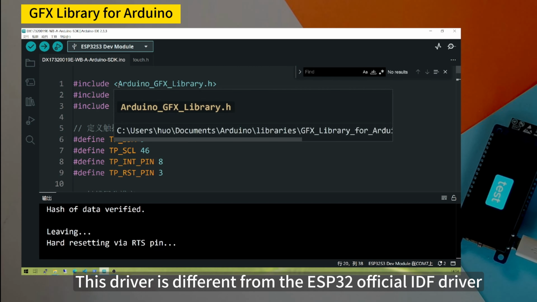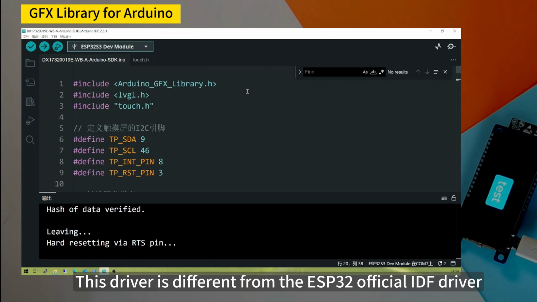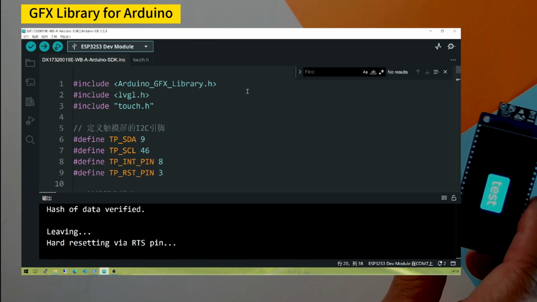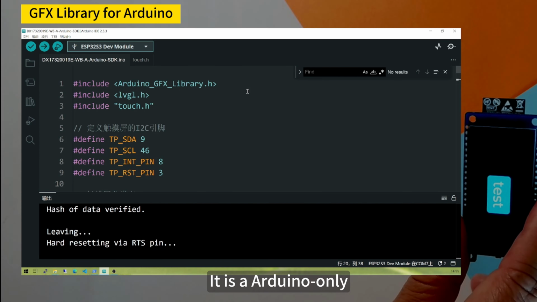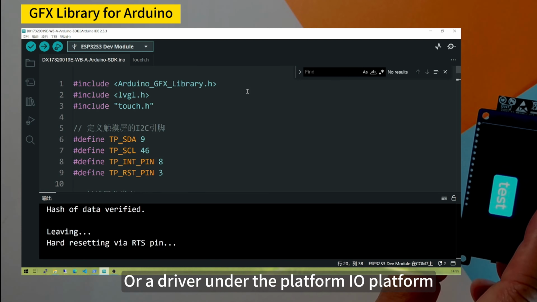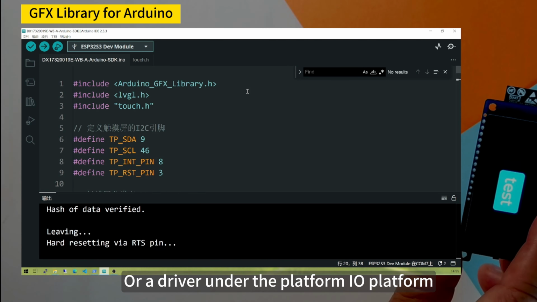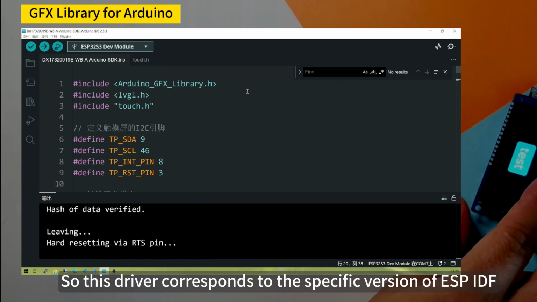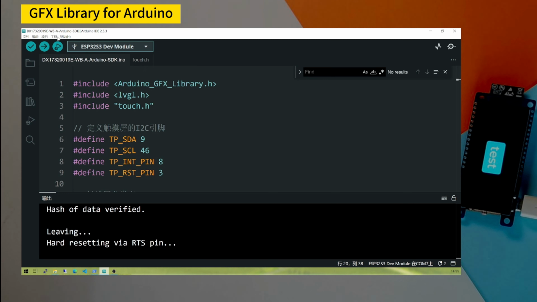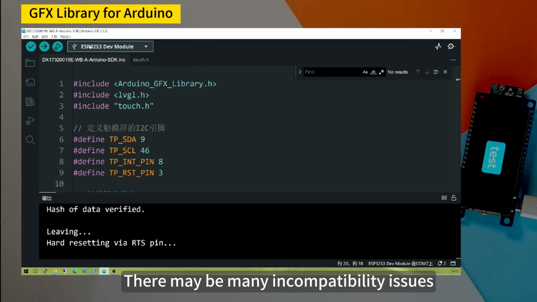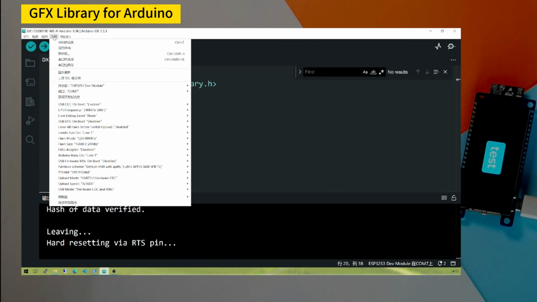This driver is different from the ESP32 official IDF driver. It is Arduino only, or a driver under the PlatformIO platform. So this driver corresponds to a specific version of ESP32, and there may be many incompatibility issues.